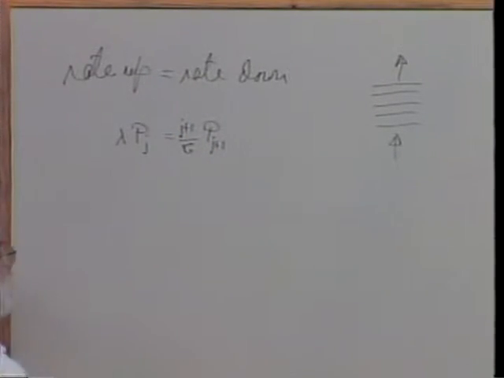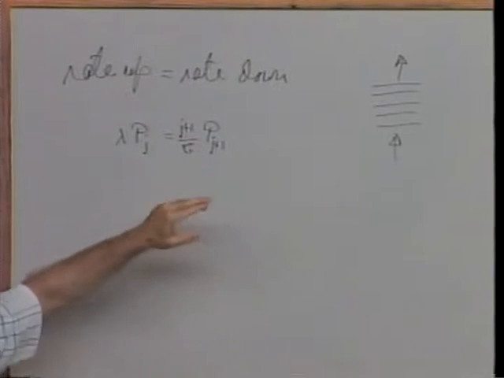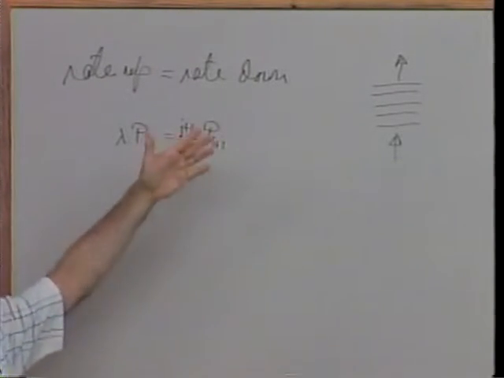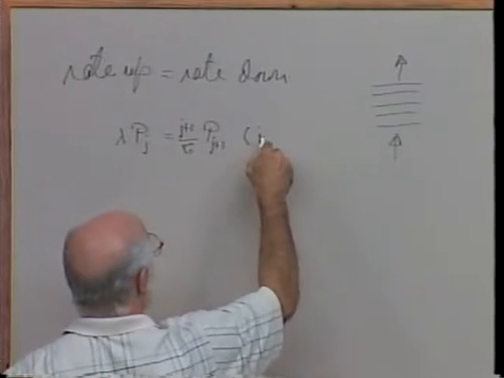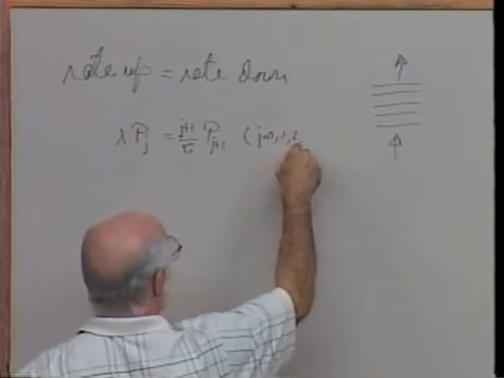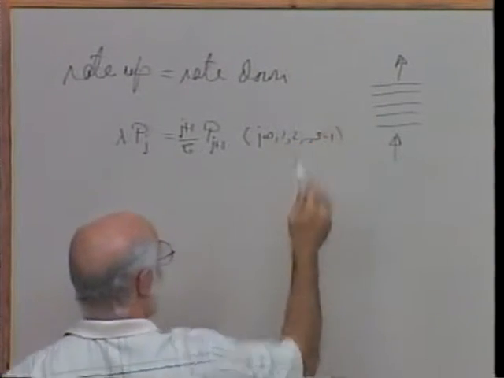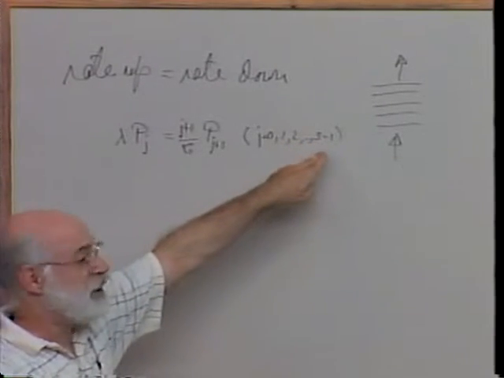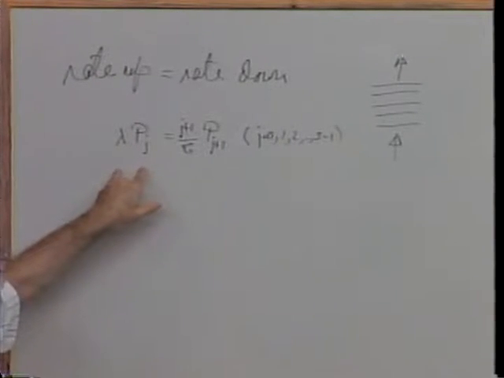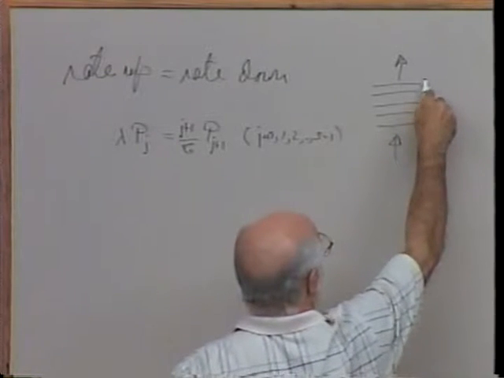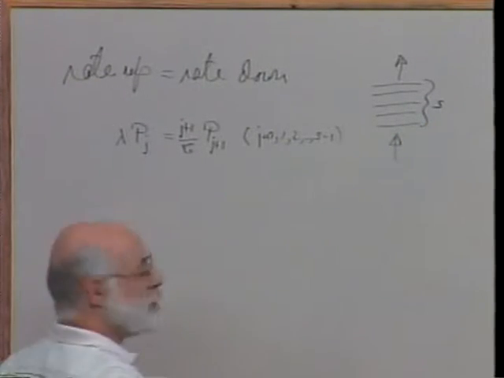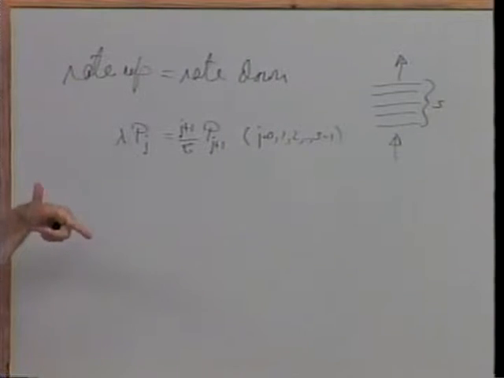So last time we wrote these equations, except we didn't write them in general. We wrote lambda p0 is equal to 1 over tau p1. Then lambda p1 is equal to 2 over tau p2, and so forth. But these are the general equations for j equals 0, 1, 2, and so forth, up to s minus 1. S minus 1, that's the last equation. That's the rate up from state s minus 1 equals the rate down from state s. The assumption is that we have s servers here. And then we solved these equations.